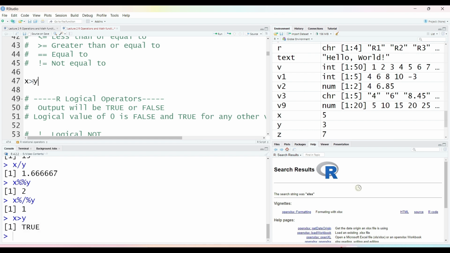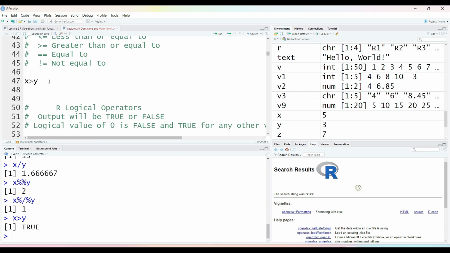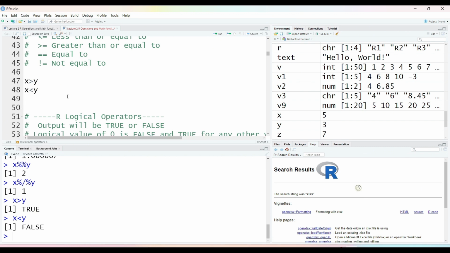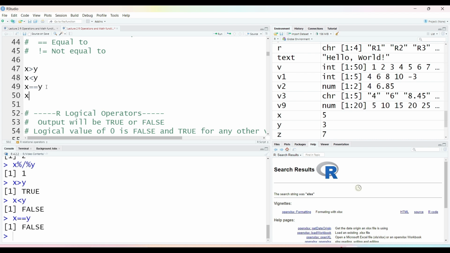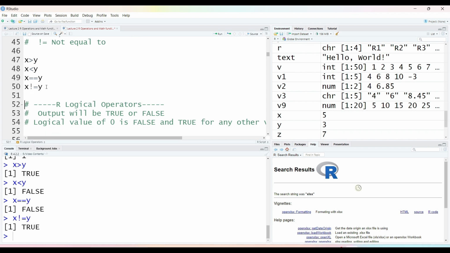Similarly, if I put x less than y, I will get false, because 5 is not less than 3. Similarly, if I put x equal y, I will get false. If I put x not equal y, I will get true.